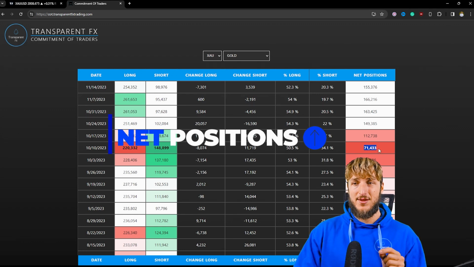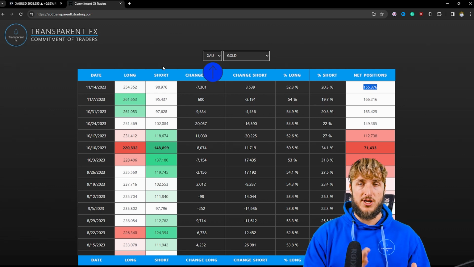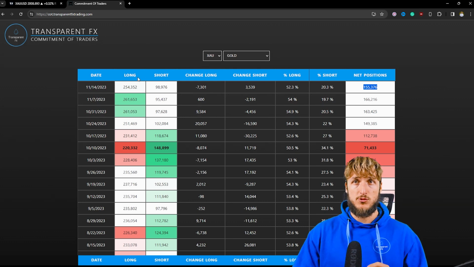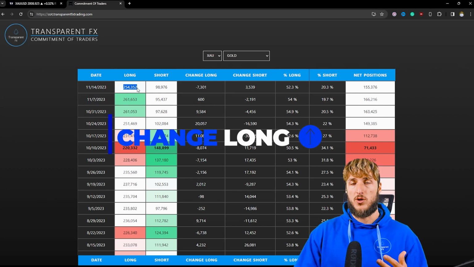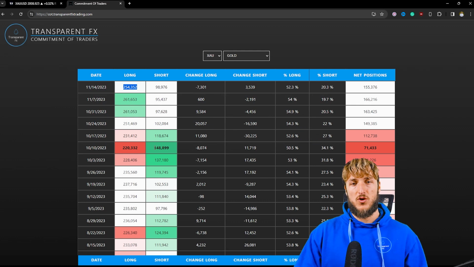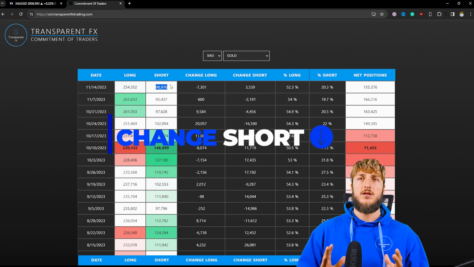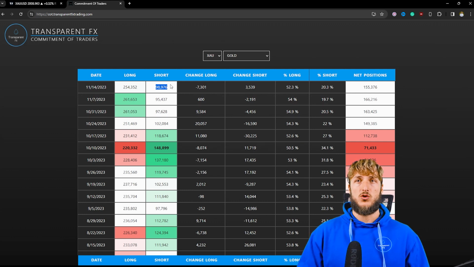We went, in fact, from having 71.4k net positions all the way up to having 155.3k net positions. Now, what this shows is that institutions have been moving to the bullish side for gold by increasing their longs and decreasing their shorts. In fact, what we can see here is that longs from an institutional perspective went from 220.3k up to 254.3k, and shorts got decreased from 148.8k all the way down to 98.9k. So clearly, institutions have been adding longs and closing shorts for gold, which makes gold stronger.